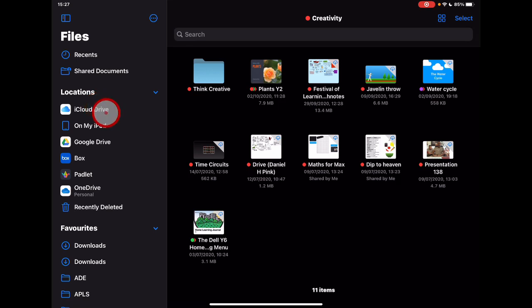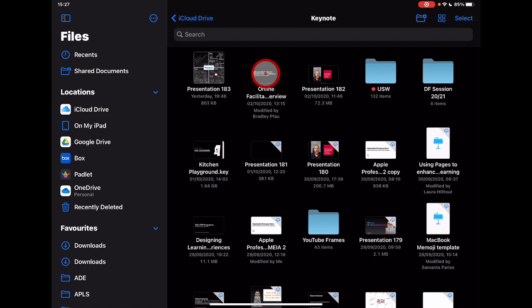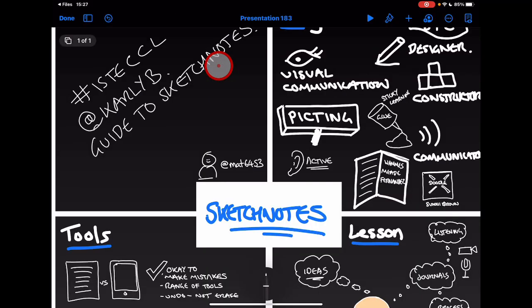And also remember that when you do want to open up any of these items, if I choose something now within Keynote, it's just going to take me to the app that it needs to open in. So I don't need to worry too much about what it is that I've created and where it's stored as such. The device is just going to open it in the native app for that file that's been saved.